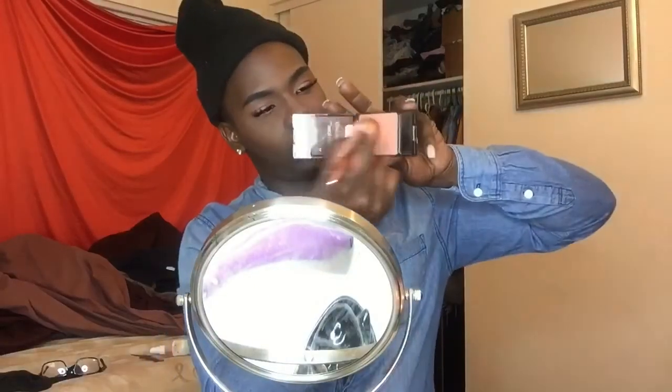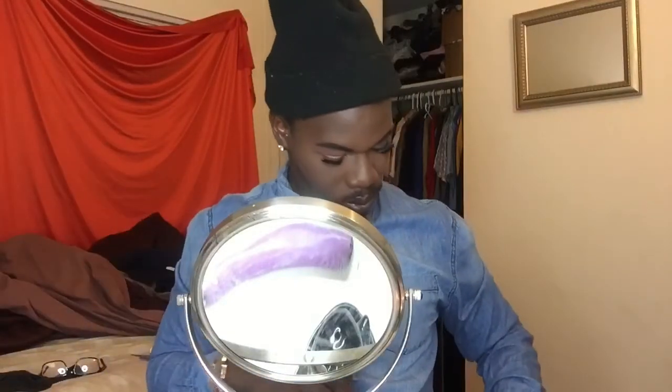And then next, I'm going to move on to blush. I'll take my pretty little rose gold blush brush, and I'm going to use Wet n Wild's Mellow Wine as a blush today. I'm having a hard time seeing the true color of anything on my face right now. I don't know if it's the brightness of the lights or the room itself, or if I just need more lights, because you can tell, but it's not coming off the way I want it to. But yeah, whatever. Next, I'm going to blend out any harsh lines. I'm going to take my Beauty Blender to diffuse my nose contour, because you don't want that popping out. That's just going to look crazy.